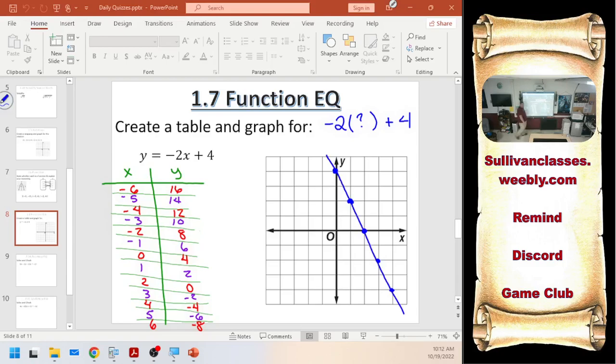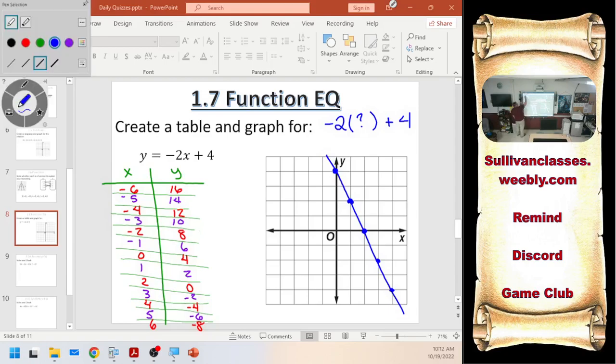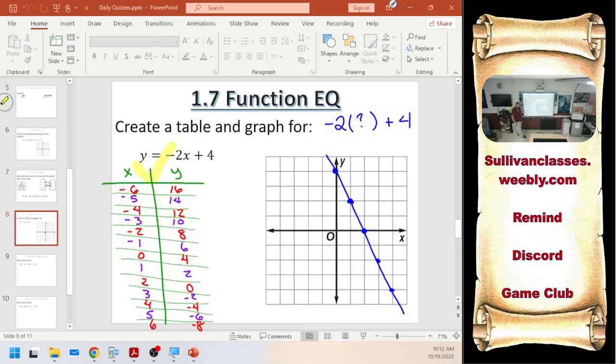Okay? So, our points are going to be, did you make a table at all? Did you plug X's and Y's in there? Were they the correct X's and Y's? Did you plot your points correctly? Did you make a line that went all the way through the points and off the edge of the map as we've been talking about, or did you have that little squiggle worm in the middle of your graph? Okay. Straight edge is good. There you go. Something out of 5. Remember, you mark 1.7 function equations. You label it so I know what's going on.